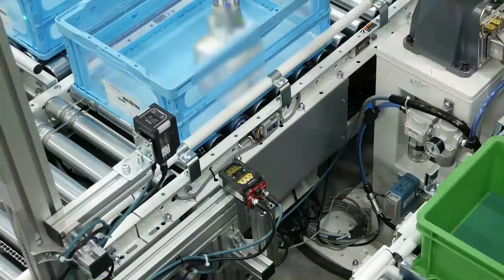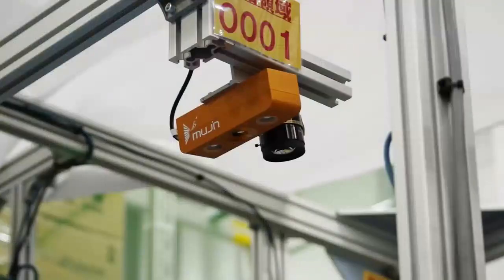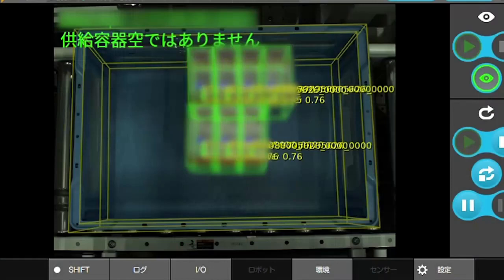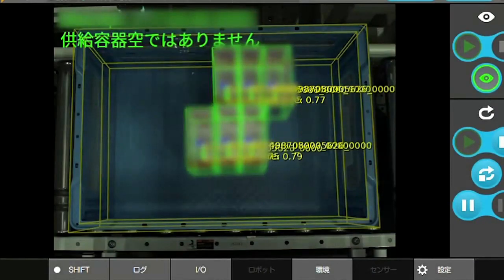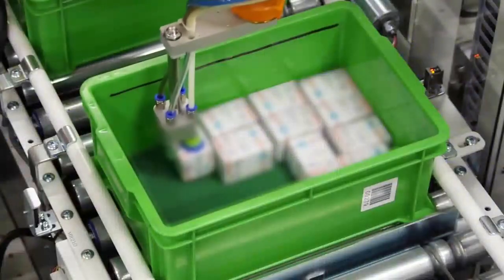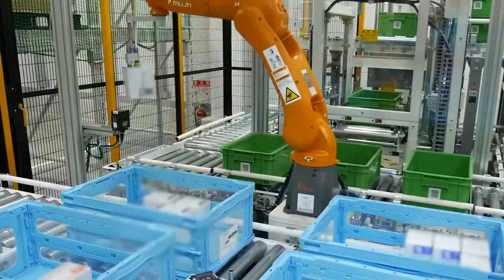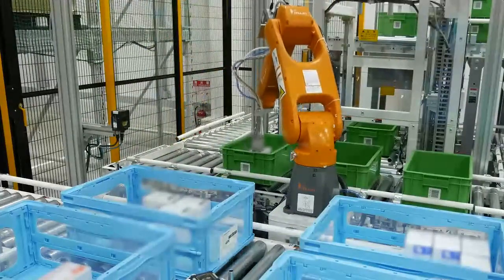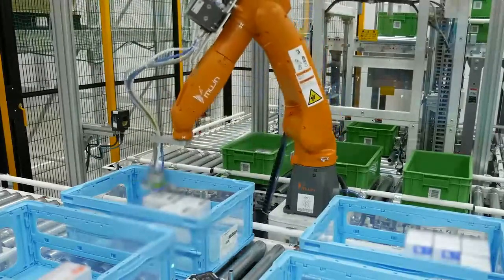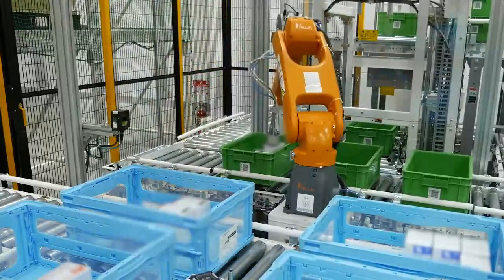If something somehow even does happen in between, snapshots of the vision system with one of the products in the destination side, the force torque sensor will stop product damage as kind of a redundant system. So this is one of those things that, coming out of Japan and having very high expectations for how to manage products. We've done a lot of pharmaceutical work in Japan as well. We're very good at ensuring that we don't damage your products as we're moving them around.